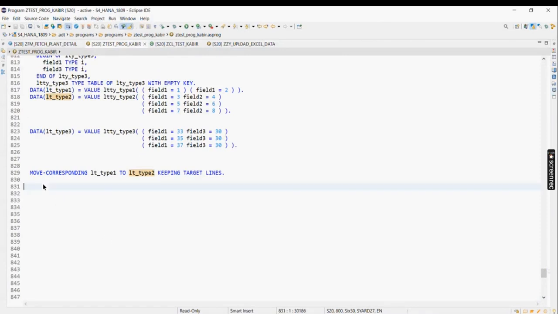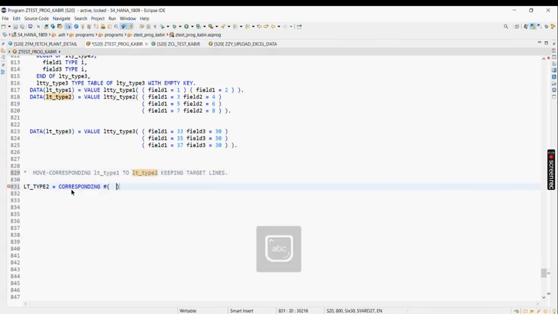Now the same thing, if I want to do it like this, can I write LT type 2 equals, let me comment this part, and now can I write corresponding hash, and here base LT underscore type 2, and LT underscore type 1.